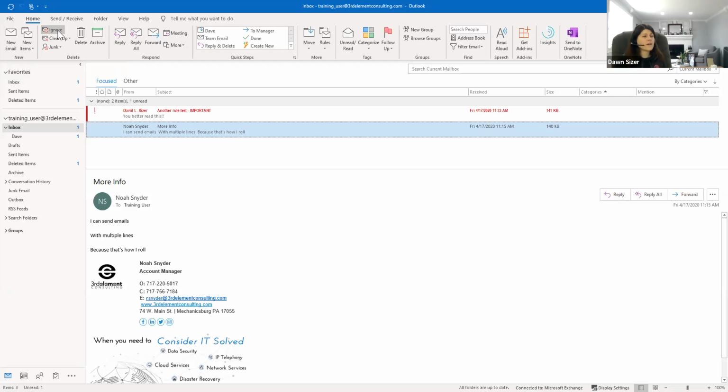And then the other thing I want you to be aware of is the cleanup tool, which is right here underneath that ignore. If you have things in a conversation, it will basically remove redundant messages out of the conversation. So if you have a copy of a copy of a copy in the emails, it will actually delete out the copy of a copy of a copy. So all you have is the actual email that you need to have. So that's what that does. And that's another one of those. It's nice to have, especially if you're 20 or 30 emails deep into something. It'll get rid of all the extraneous stuff that you just don't need to see.